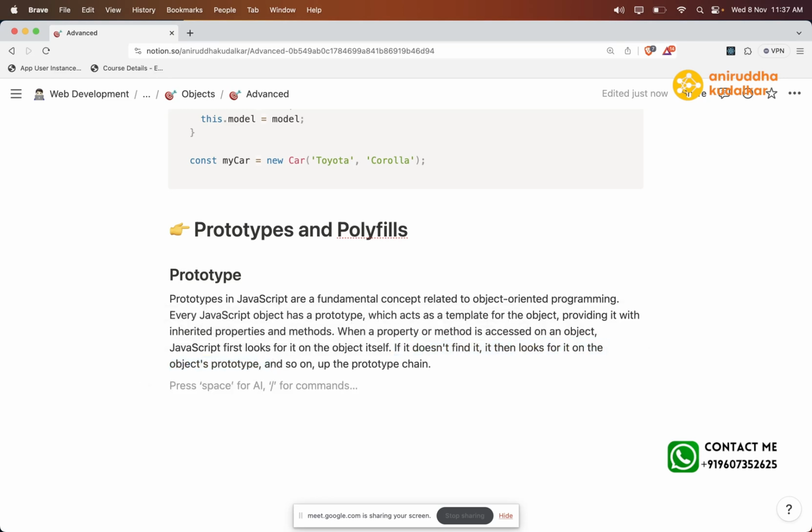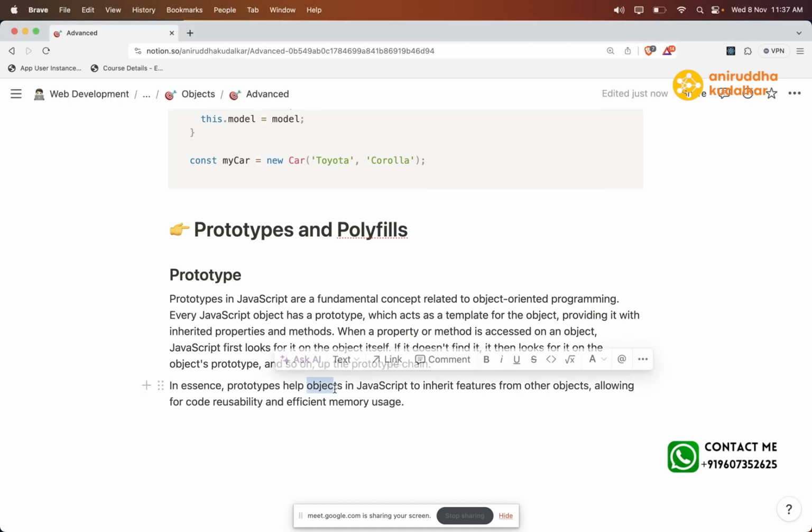So prototype, one more thing we have seen, in essence we can see here, prototypes help objects in JavaScript to inherit the features from other objects, right?